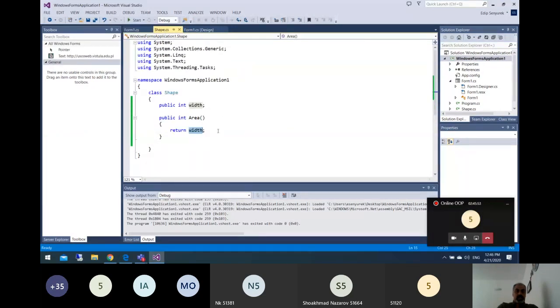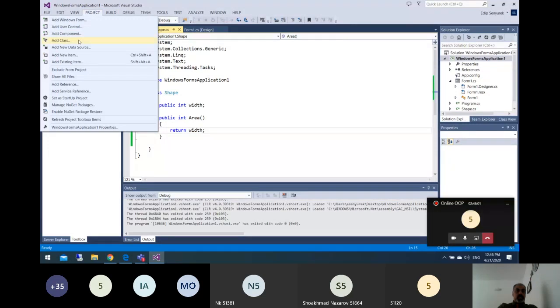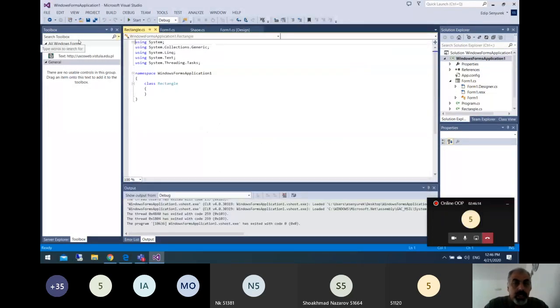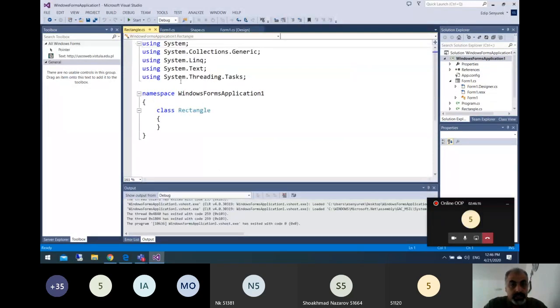Now what I want to say, I want to create a rectangle from this shape. To create a rectangle in the project, here is the class, and the name of the class is rectangle. Okay, so as you see, I created the rectangle class.